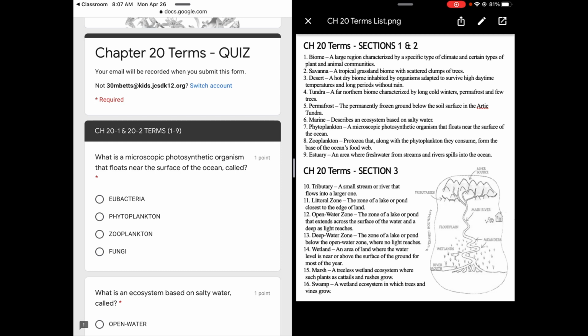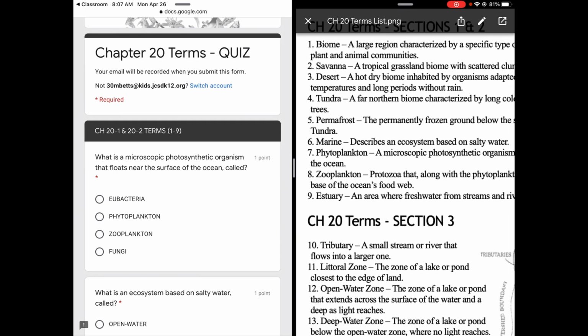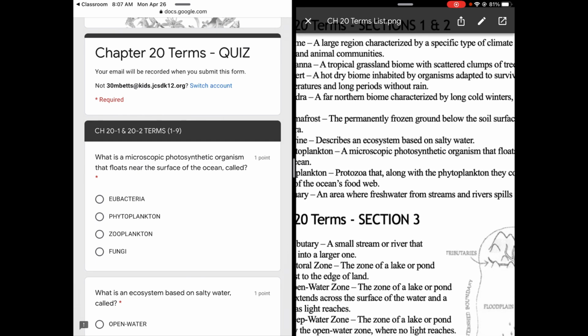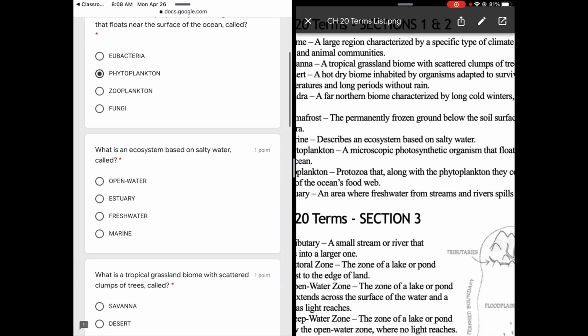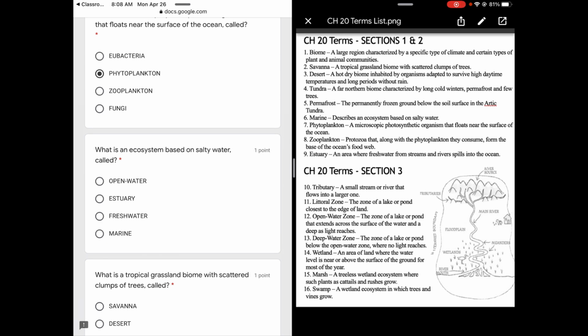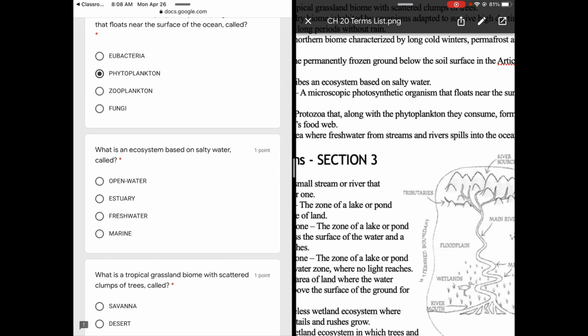Microscopic photosynthetic organism that floats near the surface of the ocean. Is it eubacteria? That isn't even an option. Is it phytoplankton? A microscopic photosynthetic organism that floats near the surface. Great, that's not going to be the answer again. What's an ecosystem based on salty water called? Is it open water? That's not an option, that's in the bottom. Is it estuary? An area where freshwater and saltwater mix?